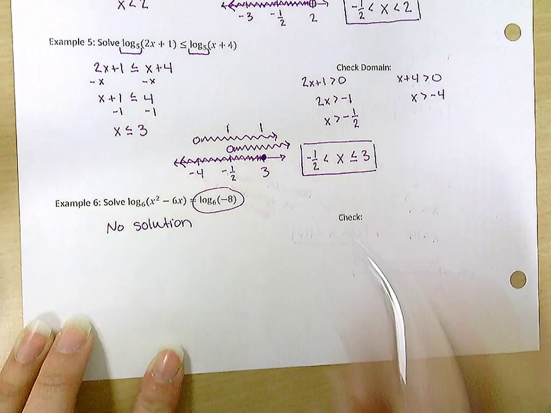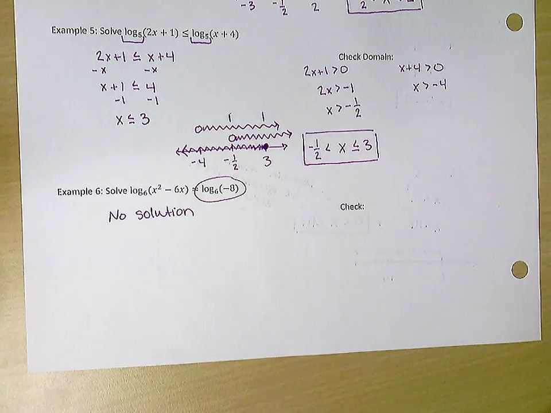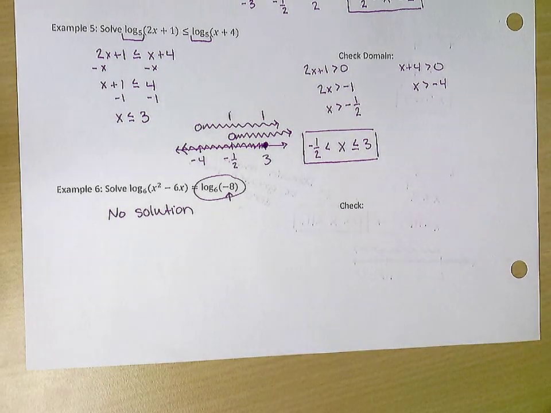Because of the negative? Yes. Because you can solve it, you can get answers. I got an answer of 4 and 2, and I was going to show you that and then tell you it was no solution afterwards, but figured you'd probably just want to know it was no solution. I plugged them in to check, and neither of them worked because you're always going to end up with this -8 here. It already started as -8. So since it started with a domain error, it's going to end with a domain error. That's why it's no solution.